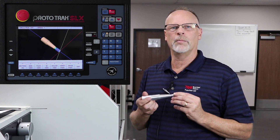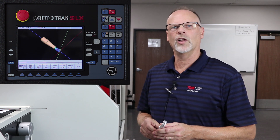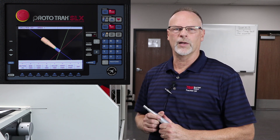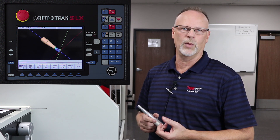As you recall, this is the part that we're going to make, and I've got a piece of stock in there — the same one I used to set up my tools. You'll also notice that tool number three is still in the machine, because that's the last tool I told it about. So you don't have to switch to tool number one before you push go — it's going to tell you to do it when it needs it.